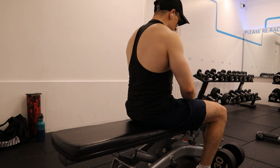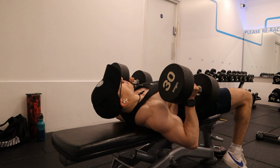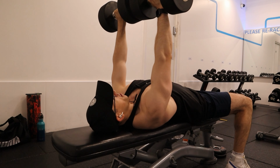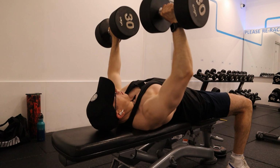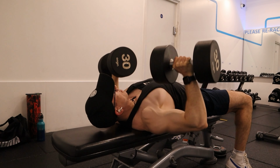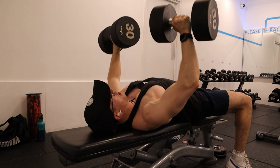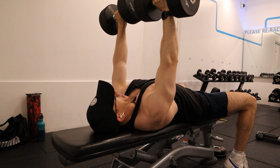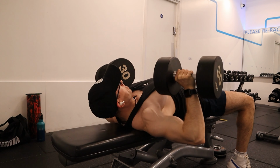Second set now, flat bench, 30 kg. Come on. Push. Good. Come on. Yes. Alright guys, second set now for the incline, 30 kg, 15 reps.